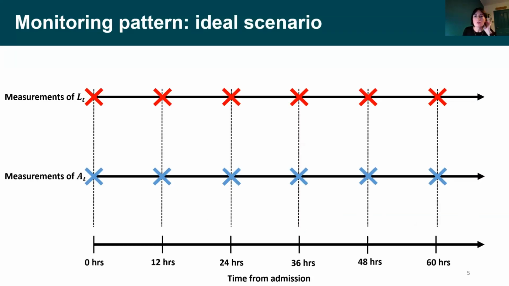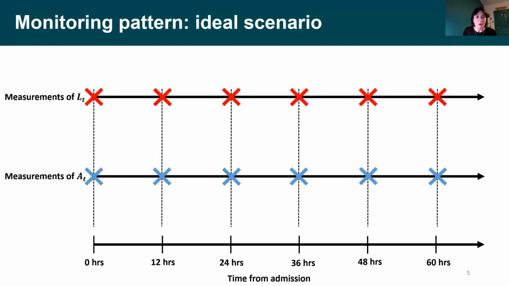So to use causal inference methods to estimate longitudinal or time-dependent treatment effects, we require longitudinal patient data where our treatment and confounders are measured repeatedly over the duration of follow-up. So ideally, we'd observe data at regular, evenly spaced observation times, like we see here for an example patient.